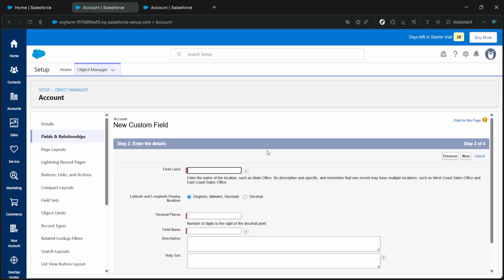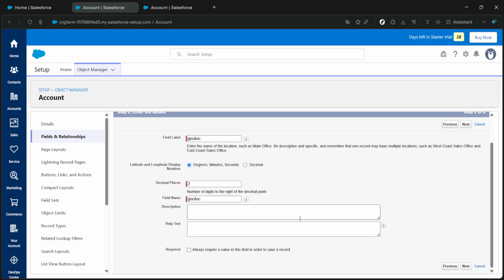You want to make sure you're labeling your geolocation field clearly so that users understand its purpose when they see it. Giving it a relevant label enhances the user's experience going forward. Now that you've labeled your field, a fun little step awaits you. Next, you'll need to add decimal places to your geolocation field. Depending on your needs, you might want 1 or 2 decimal places, allowing for precision based on how you intend to use this location data. Once that's done, hit Next again.